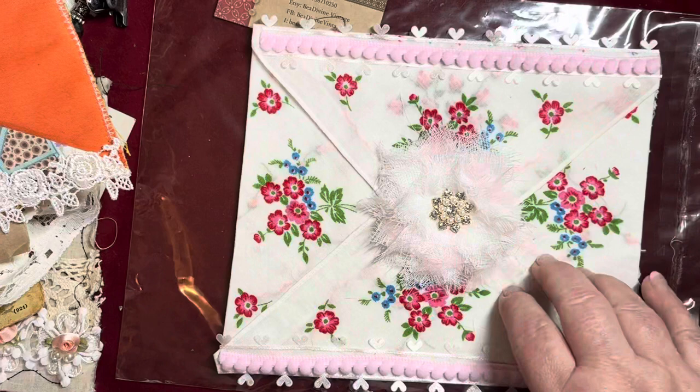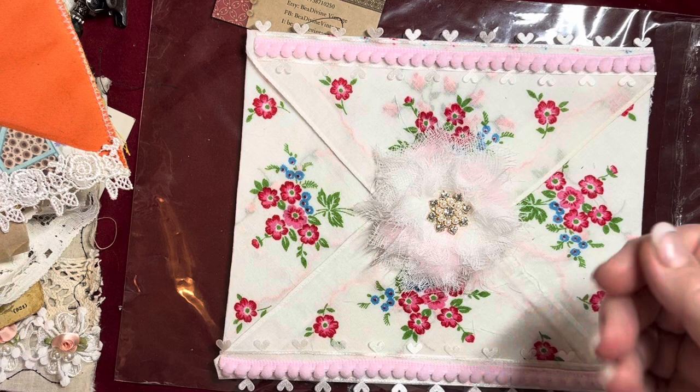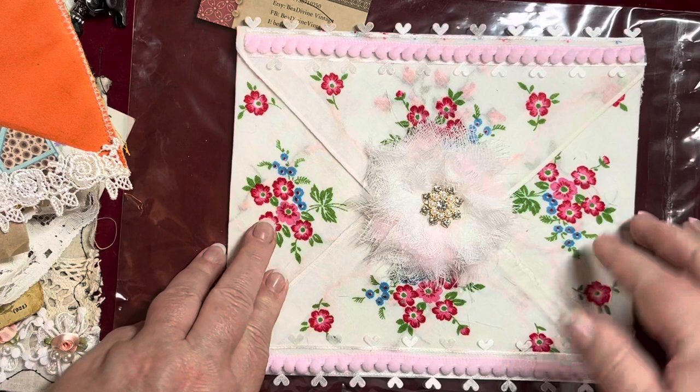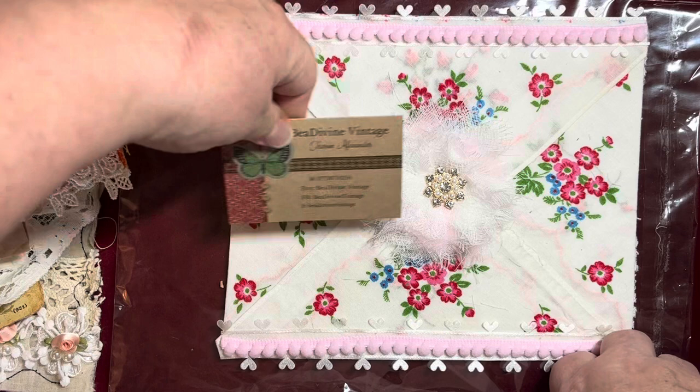So again, jewelry wrap, have something to put handkerchiefs in, put a gift in, put a journal in, put some money in, a gift card, just something pretty, a little box with some jewelry in. That would be nice to use as a wrap, or just to put some letters in, or your secret bits and pieces, your treasure.